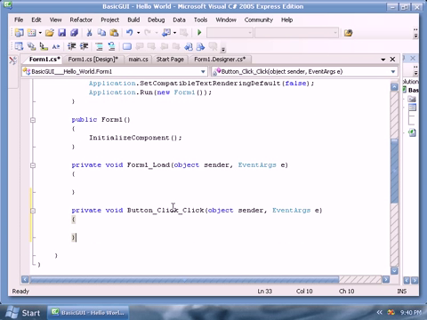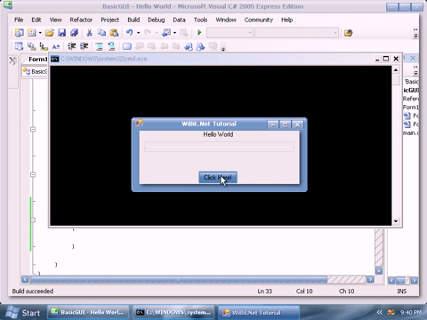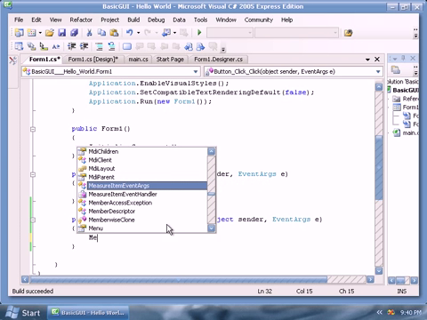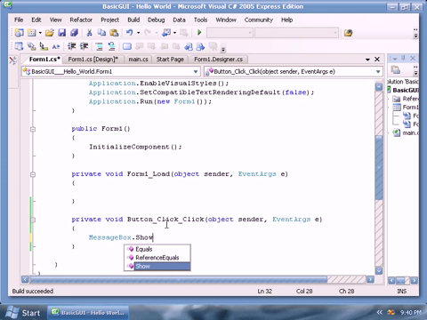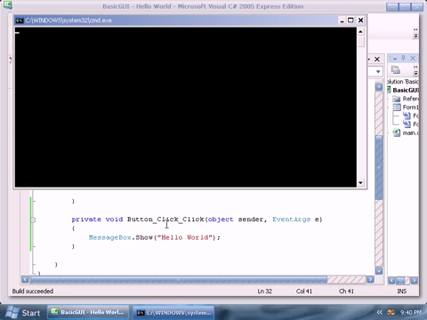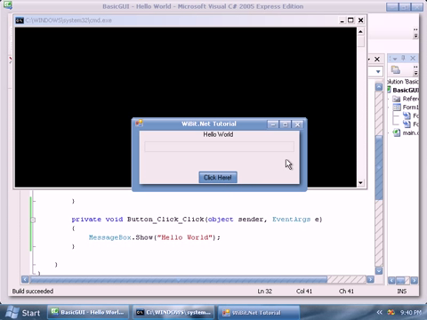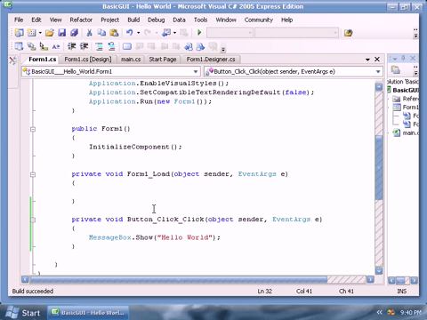And if we did it right, then we do a Control F5. Let's see how this thing goes. Cool. Now, it should be working, so that when I click this, it's going to run the code that's inside of this function, but since it's not doing anything, we really can't test it. So let's have it, when you click, do a MessageBox dot Show, and inside of this little dialog box we're going to say hello world. Control F5. Let's see if this works. Perfect. You see that when you click on this button, a little dialog box comes up and says hello world. And I'll close this.